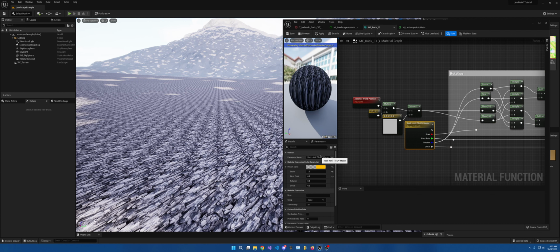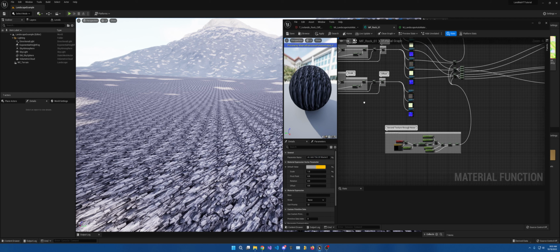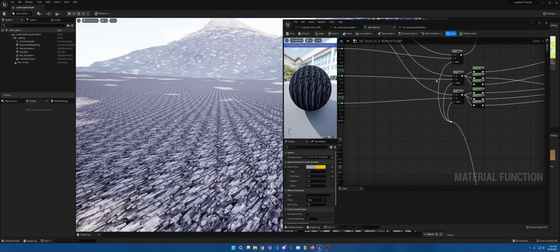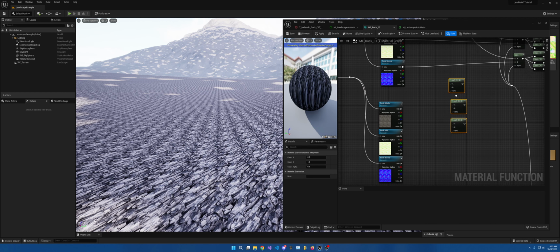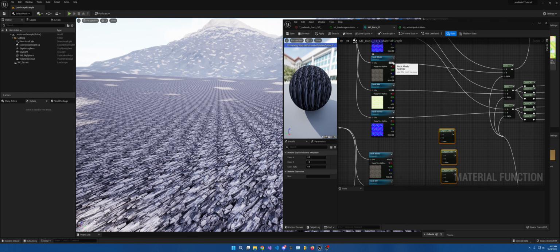And then change this to have a 2 on it. We get ourselves another lerp here.